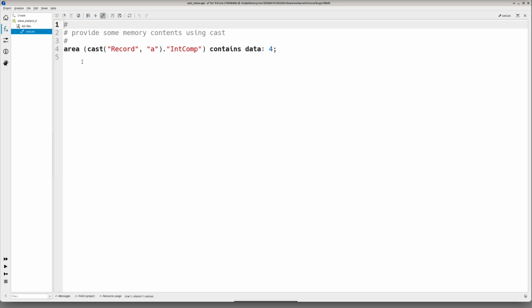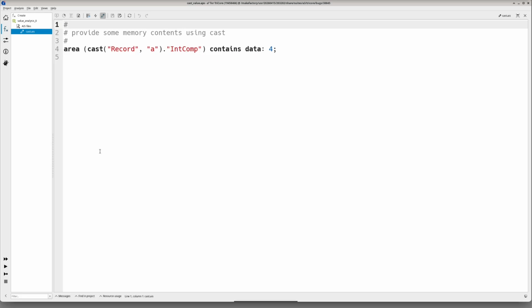You can say, I'd like to assign the value 4 to the object that begins in my A array, but I'd like to cast that to the type of record so that I can access the subcomponent int comp.